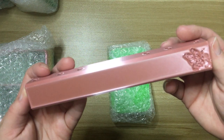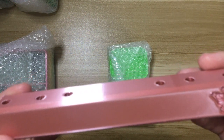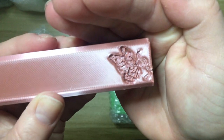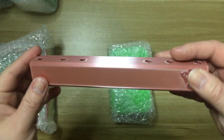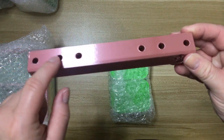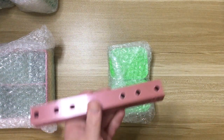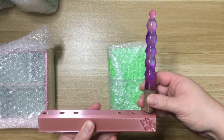So this is their, I want to say it's called Bella Trayminder or something. This butterfly's looking a little rough. You can personalize it, but I wasn't sure what to put on it. So I just got it as is, and it comes with holes in the top, so it can hold your pens. Let me grab a pen. So as it's laying, it can hold your pen for you.